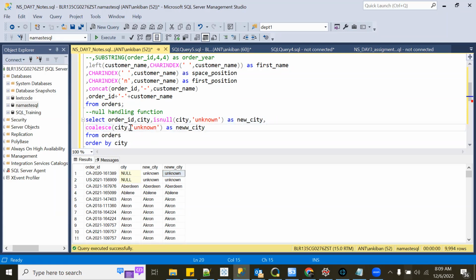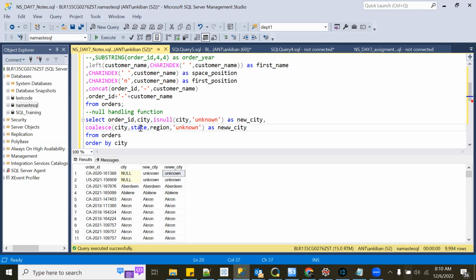So let's say you have 3-4 columns in your data. You can say if city is null, then it should check for state. If state is also null, it will check for region, right? And you can pass many columns here. It will check from the left, and if city is not null, it will give city. If city is null for that row, then it will check state. If state is not null, it will give state. Let's say state is also null, then it will give region, right? And if nothing is there, then this is a default value, unknown, right?